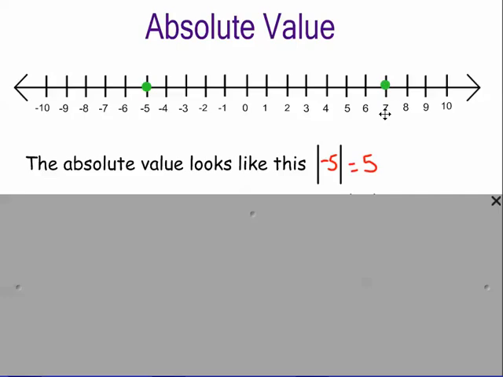If I look up here, the absolute value of 7, again, how many spaces was that from 0? That is 7, okay? So that's why it's not an opposite. The opposite of 7 is -7, but I'm talking about absolute value. Please do not get them confused. The absolute value is not its opposite, okay? It is the distance from 0, okay?